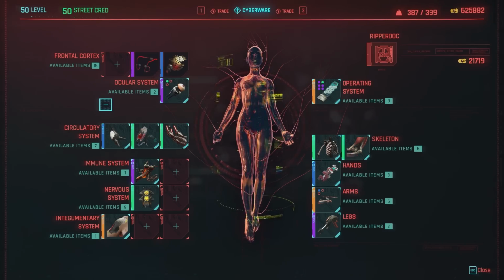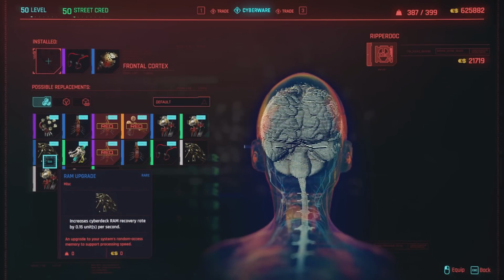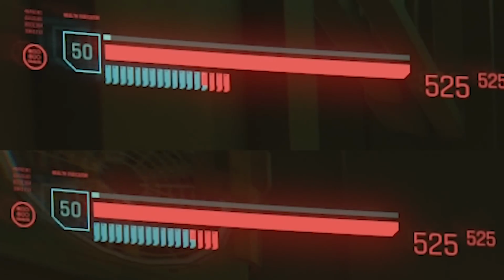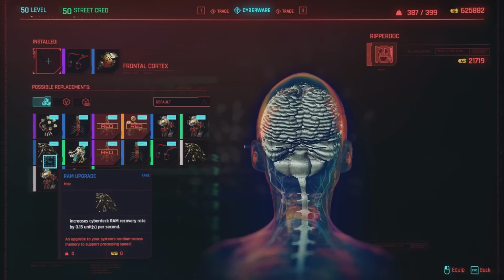And finally, for the last Frontal Cortex implant, we have RAM Upgrade. This one increases RAM recovery rate. I do have a rare one which increases it by 0.15 units per second, and I did a simple test. I wasted 4 RAM units and waited for the recovery. Without this RAM upgrade, it took around 9 seconds to recover 4 units, and when I equipped it, it only took 6 seconds. So yes, this one is definitely worth it and definitely worked.